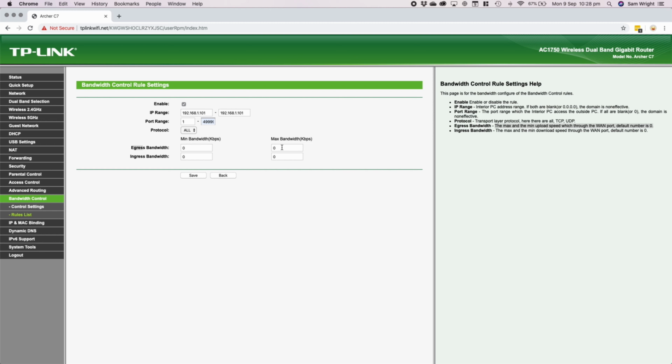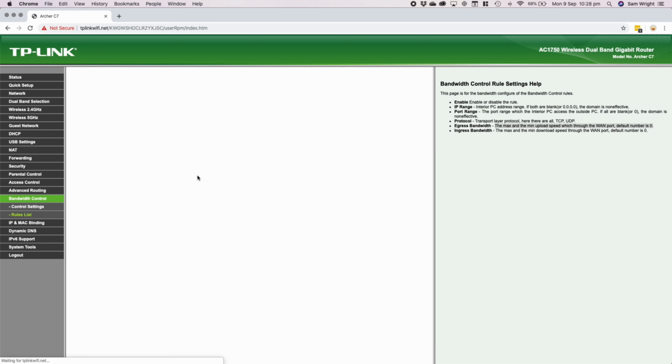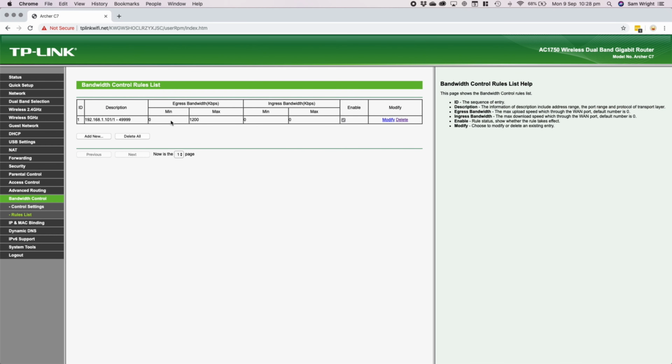limit the max bandwidth to be slightly under the maximum bandwidth of our internet speed, so we still leave a little bit of headroom for other uploads and other small requests that each web page loading makes through upload. So we know my internet speed here is about 1.5 megabits per second, which is 1500 kilobits per second. So let's set this to maybe 1200 kilobits per second maximum, leaving 300 kilobits for any other uploads that need to happen on the network. Once we've done that, all we need to do is hit save, and we've applied this to the device.